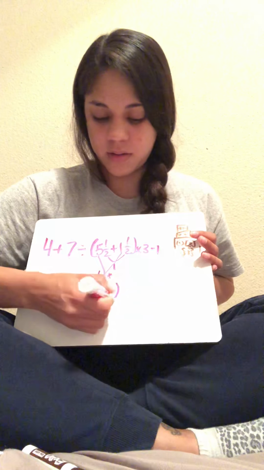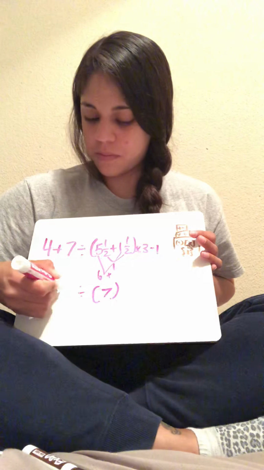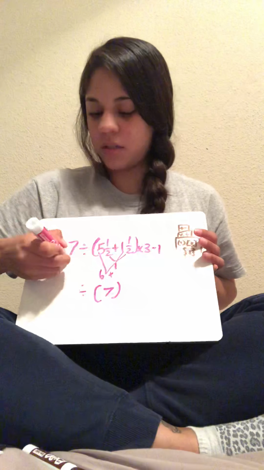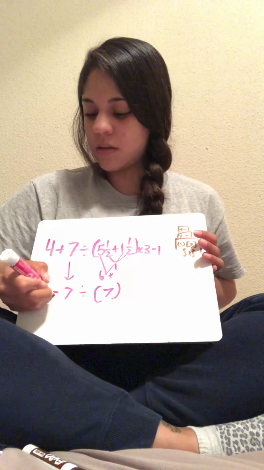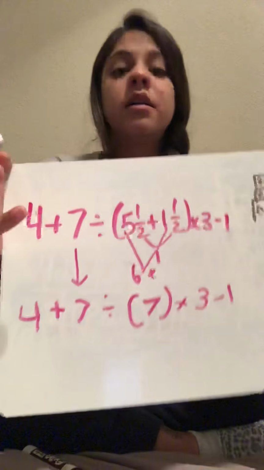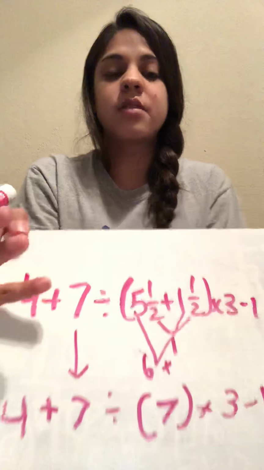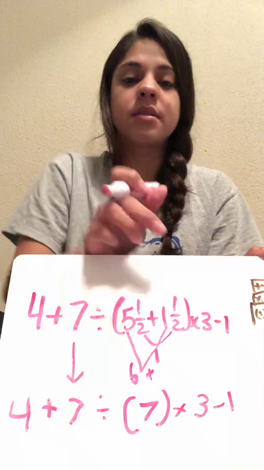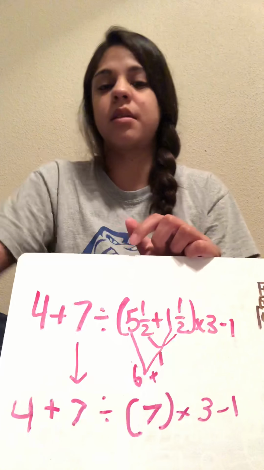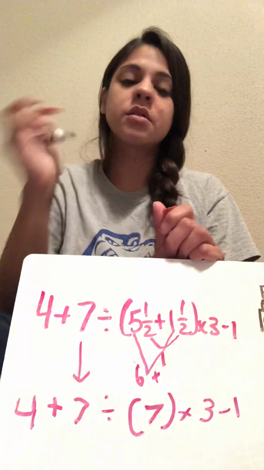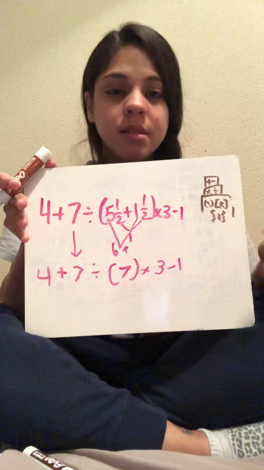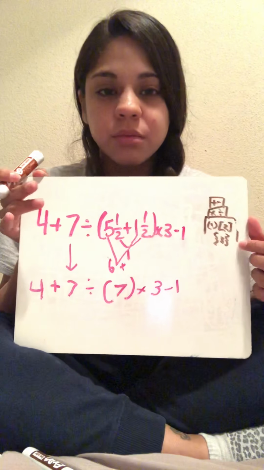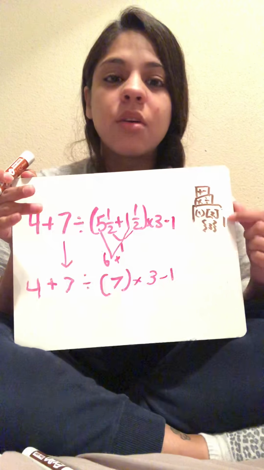I'm going to rewrite it. Remember, everything you didn't use goes down. And yes, it looks a little ugly because I'm writing backwards. So I've solved my parentheses. Right here is the parentheses. And then I rewrote it. Okay? I need another color so I can show you the next step. So now the next step is, do I have a room? No, I don't have a room. Do I have braces? No, I don't have a brace. So I can go up.